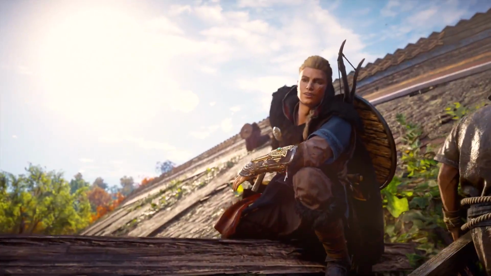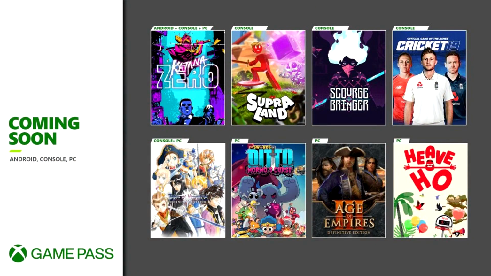Okay, one thing I do want to add, Xbox Game Pass on PC getting an update, adding more games and some quite good games at that. Katana Zero, which is an awesome 2D slick action game with an old school presentation, that'll be coming. We've also got Tales of Vesperia Definitive Edition, that'll be coming to Xbox Game Pass. Awesome to see that being added to Game Pass.